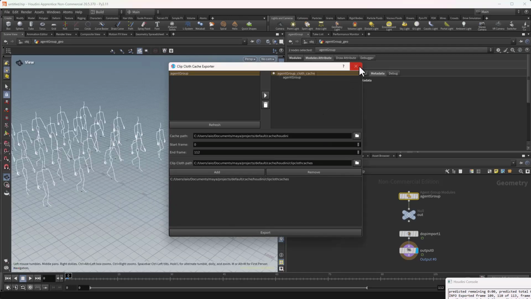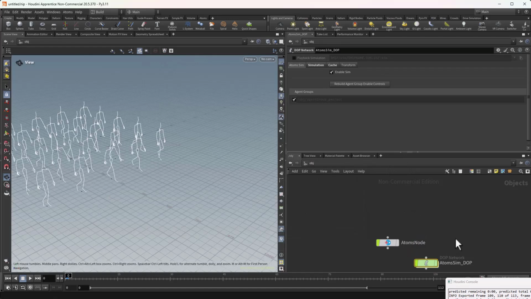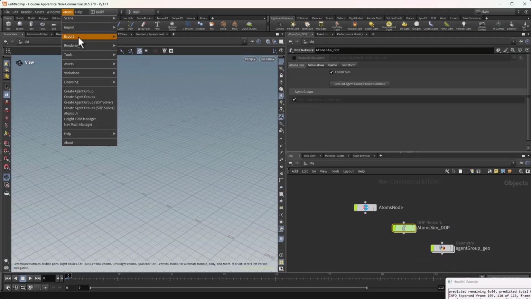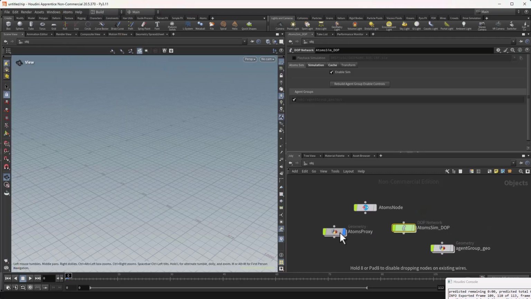So now we have everything, and we can see if all worked fine with a proxy. Rendering, create proxy.